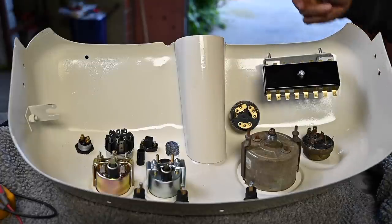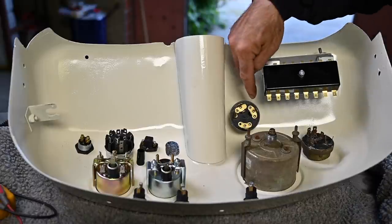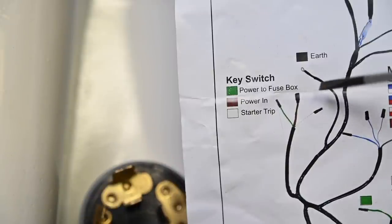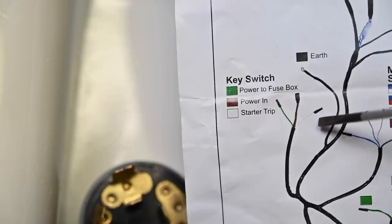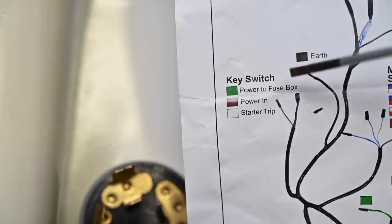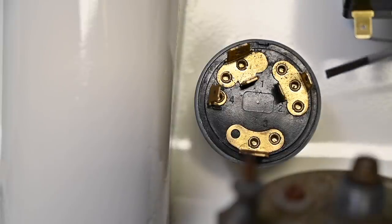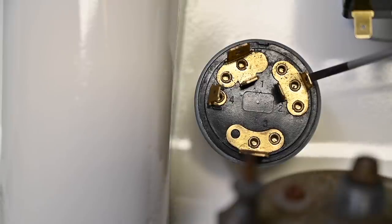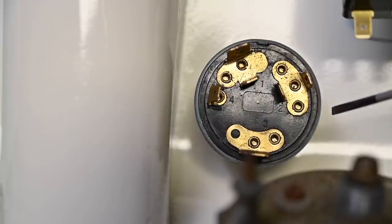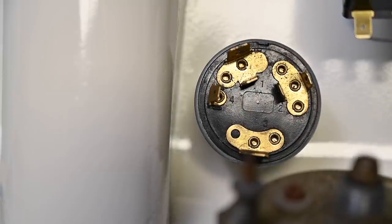Here is the inside of the dashboard — nothing connected yet. But let me give you one example of where you'll need an ohmmeter to determine how to connect the switches. This switch here is your contact switch. You turn the key to position one and you have contact — the lights go on. Turn the key further past some resistance and the engine starts. So it's a two-position switch. On the circuit diagram we have three connectors: a starter trip, a power in, and power to the fuse box. Now which one goes where on the key switch? I'm going to use an ohmmeter, connect it up, and figure it out.